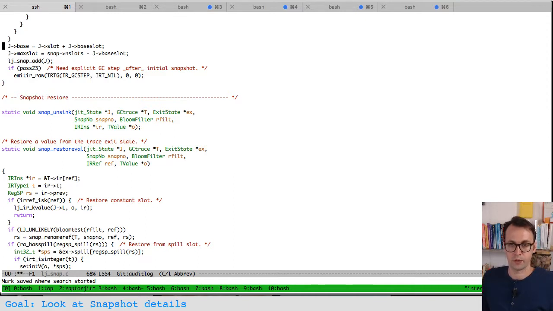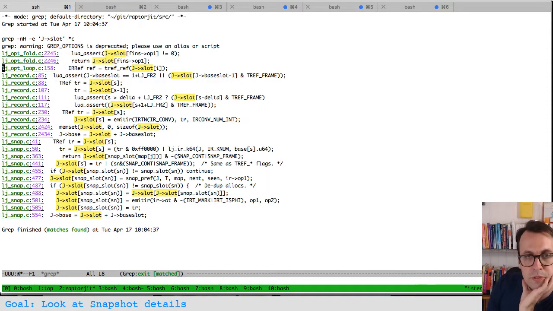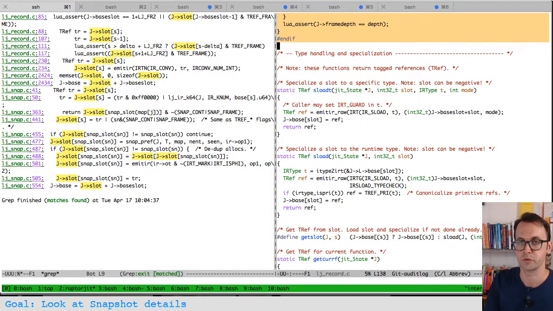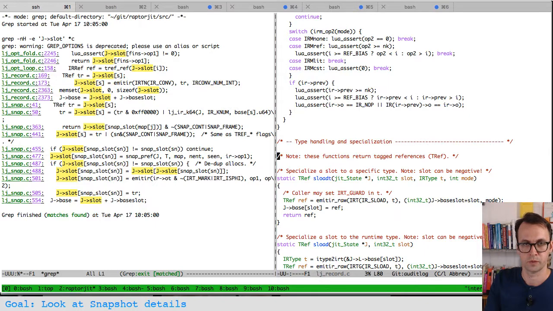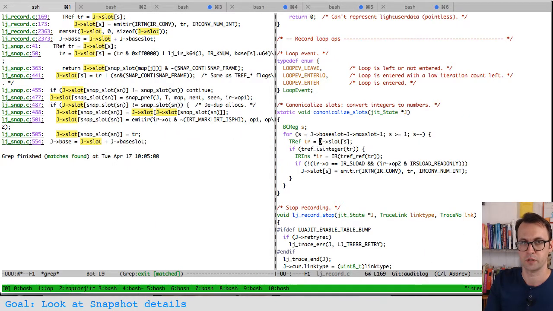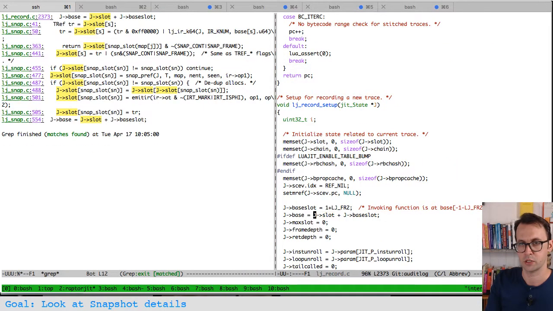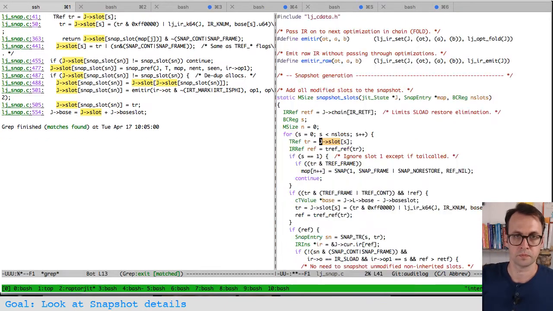Okay, nowhere. So I still haven't found the kind of generic code. What's the simple case where we add a slot to that structure? Let's have another look. Not going to be in the folder with loop optimizations because they're optional. Just for the moment, I'm actually going to delete that code because I'm tired of seeing it turn up in grep. What's that give us? Canonicalized slots. Yeah, it's not adding anything, that's just modifying the ones that we already have. It's just initialization. It's also just initialization.